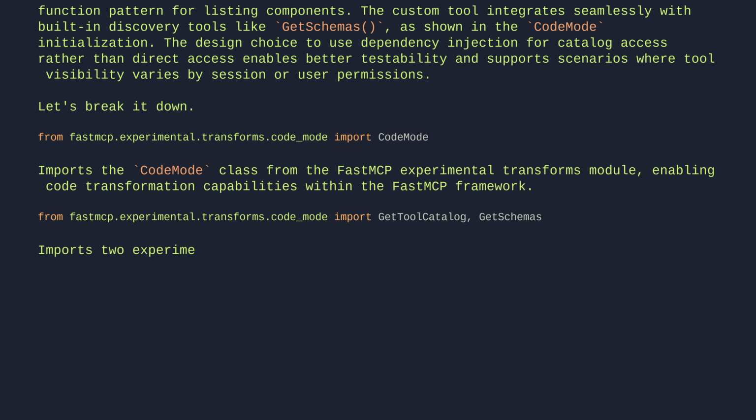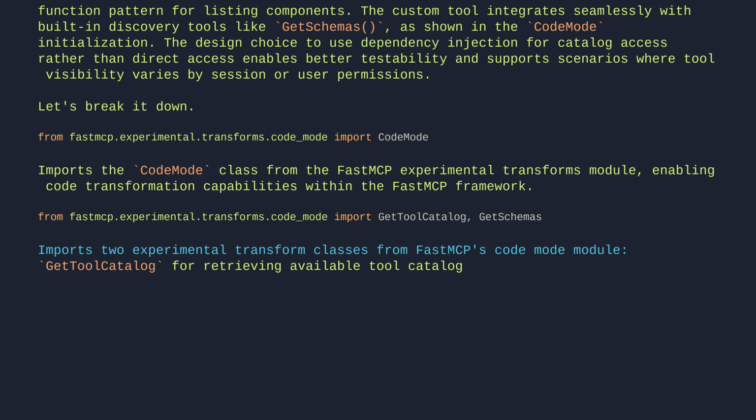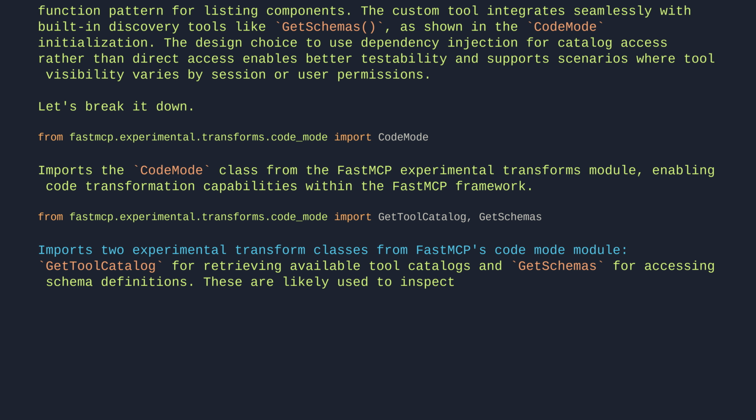Imports two experimental transform classes from FastMCP's CodeMode module: GetToolCatalog for retrieving available tool catalogs and GetSchemas for accessing schema definitions. These are likely used to inspect or modify tool and schema components as they flow through the transform pipeline.